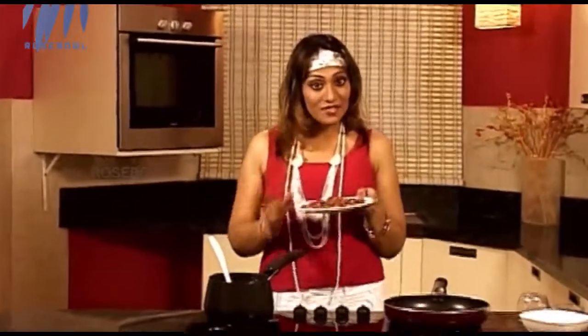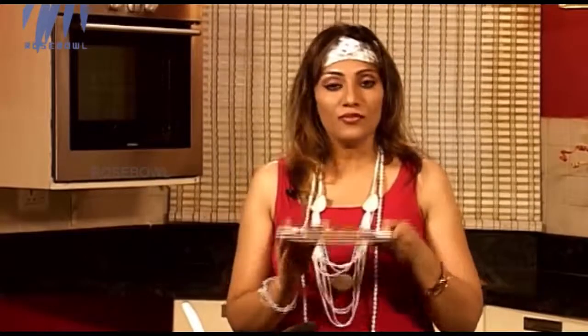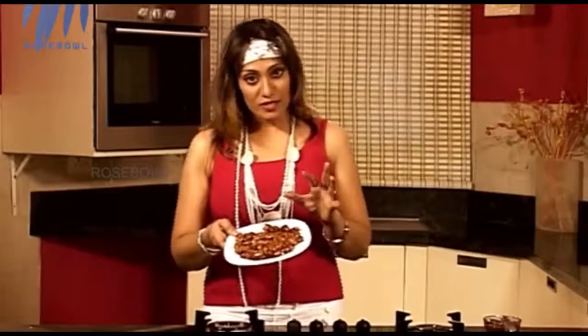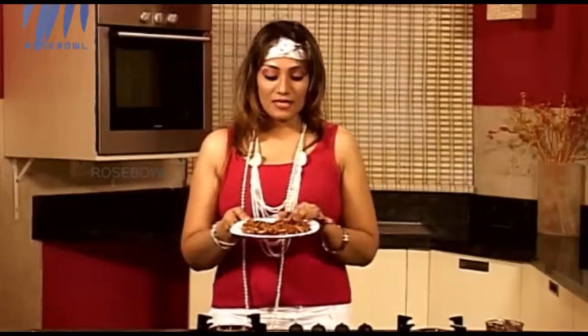Now, the beautiful almond brittle is already transferred onto a plate. All we need to do is let it set. It can set at room temperature, but to do it fast, because I do not have patience, I put it in the refrigerator or the deep freeze for around 10 to 15 minutes. And then once it's set, we'll do the next step. Now my almond brittle has been set for some time, so it's well set. You need at least 10 to 15 minutes in the deep freeze.